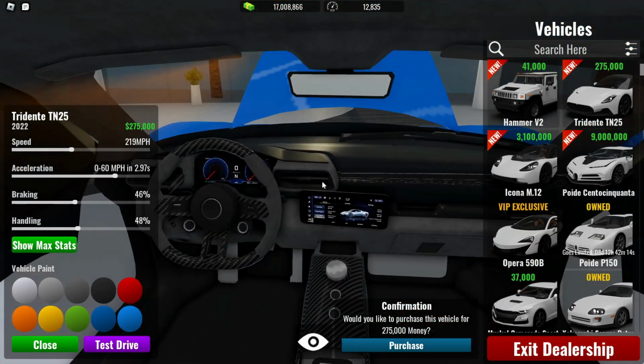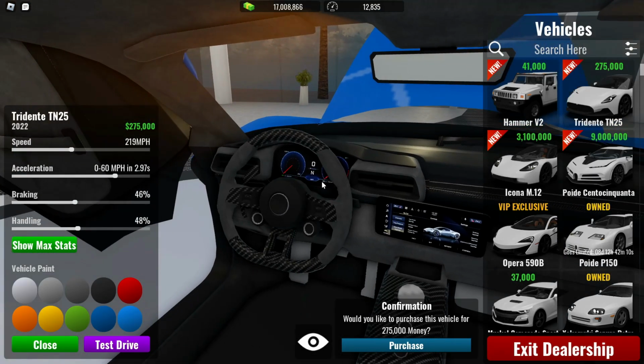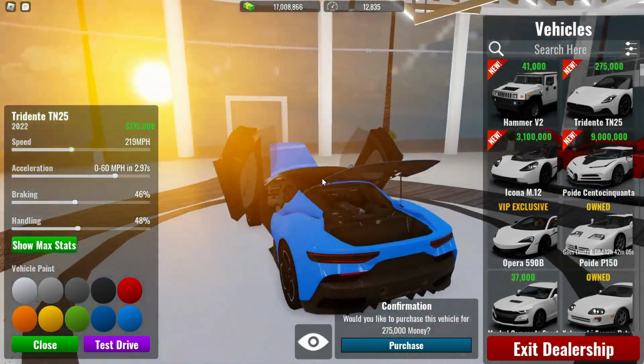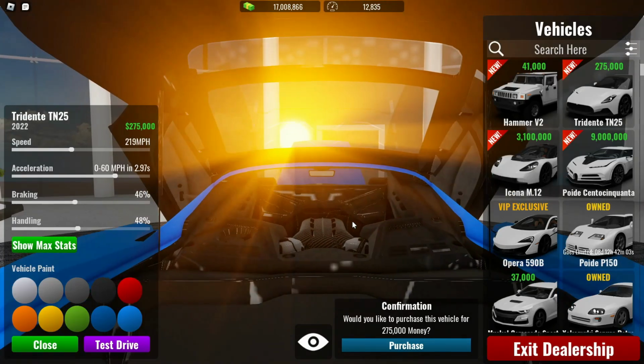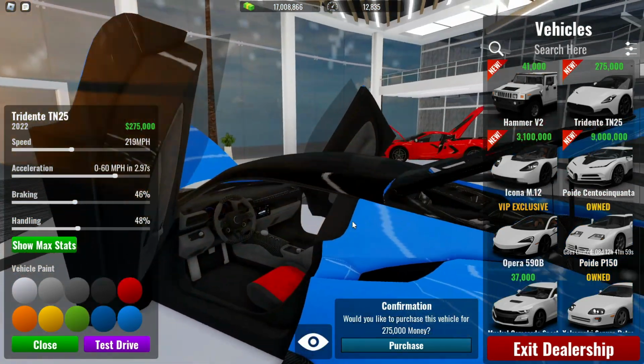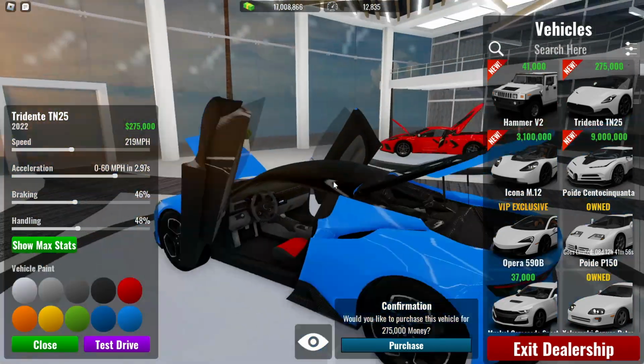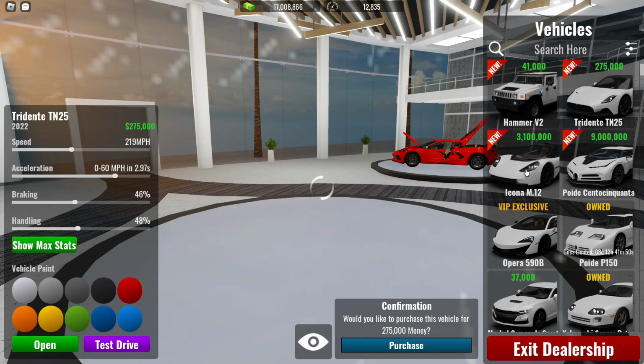Okay, so now we can have a better look at the interior. Okay, check this out, dude. This is awesome, bro. Okay, that's awesome. I'm really glad that was added. Okay, and then we got the engine here, which is really, really cool. Because last time, you were only able to zoom into, like, right here, I think. But now you can zoom in all the way. Yo, that's awesome, bro. But yeah, that ain't bad at all.